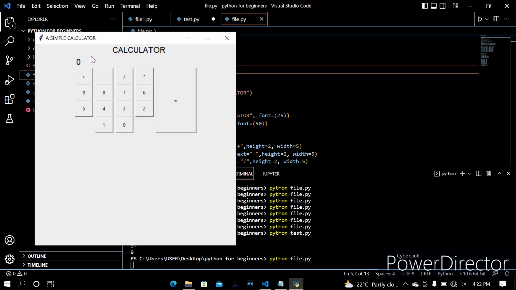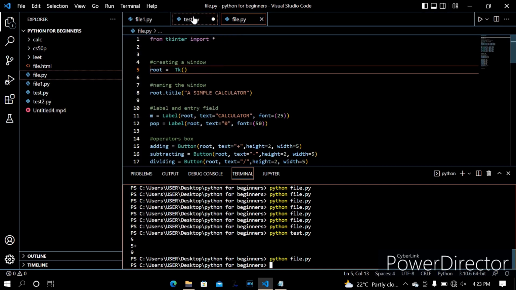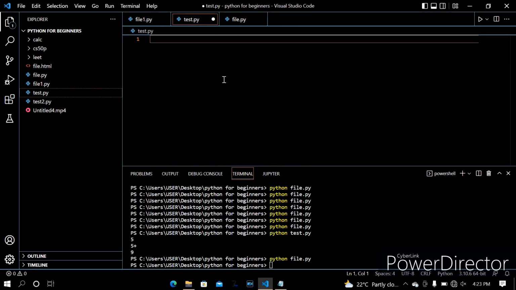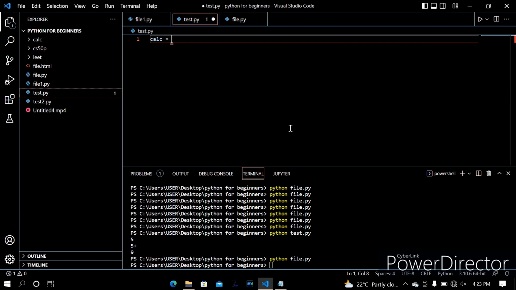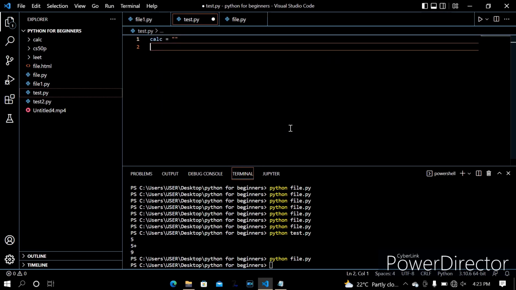So let's just go to a new tab, and I'm going to explain it using basic Python, because you can't just jump headfirst into it. You're going to make some silly mistakes. So let's come to this new file. Let's say the default value they have there is 0, right? Let's assume that 0 is equal to empty, so we're going to work with strings, not integers. Let's say we have a string calc which is equal to an empty string, right?